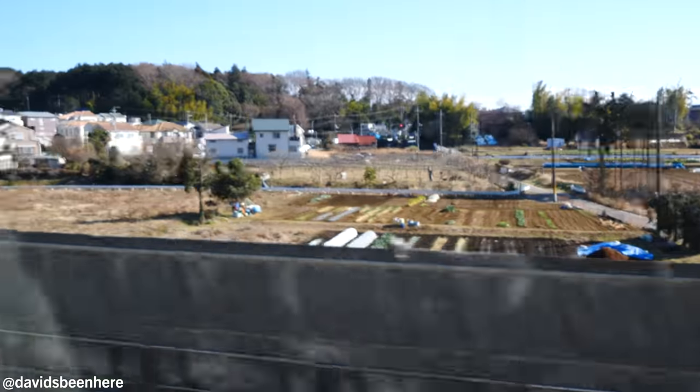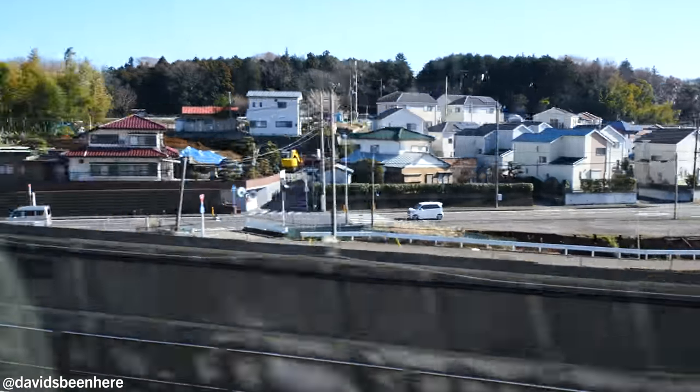Between Odawara and Tokyo, there's two stops, but it's really, really fast. The guys get to the door, they get off, and 20 seconds later it closes the door. The only thing is, when it's your stop, you have to get ready with all your bags. It's not gonna wait for you. I mean, it's really quick. Watch. We're gonna do it right now.